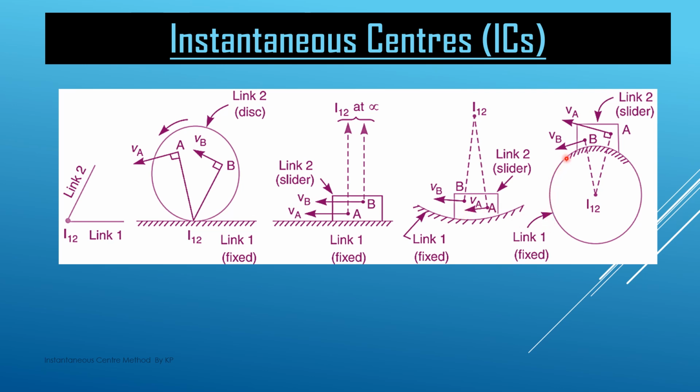clockwise direction, this is the sense of velocity in the same direction. Similarly, if we have link 1 and link 2 has a slider which is sliding over that surface, their instantaneous center lies at the center of curvature. This is I12, and again if we have two points A and B and want to represent the velocity of these two points, we join points A and B with this instantaneous center, and because this slider is moving in the anticlockwise direction, the velocity also has the same sense, and it is perpendicular to the line joining that point with the instantaneous center.